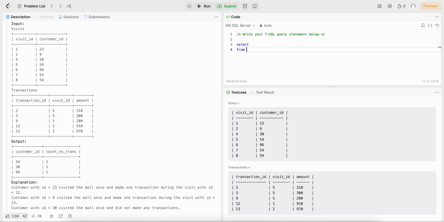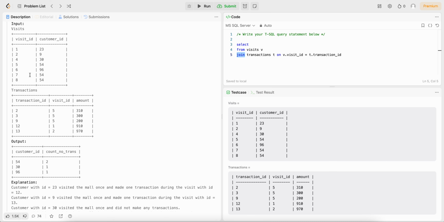Select from visits, let's call it V, join transactions, let's call it T, on V dot visit ID is equal to T dot transaction ID. Okay, now what kind of join would you like to perform here?